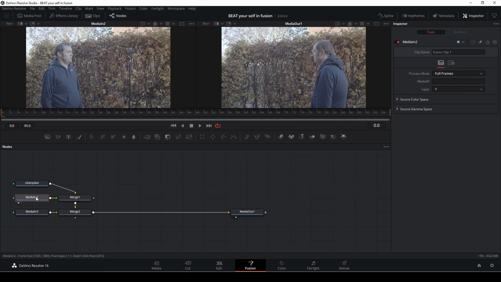And then again, of course, I'll push function F2. Let's call this beat, me beating somebody. And then the last one, again, F2, and let's call this one hit.